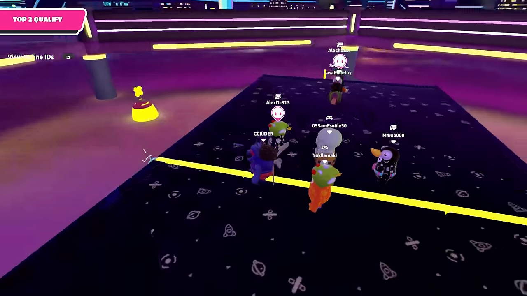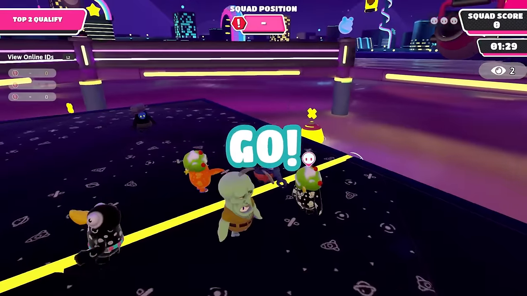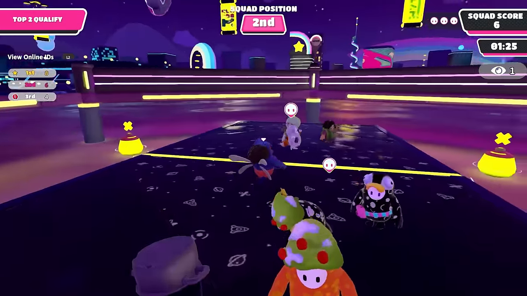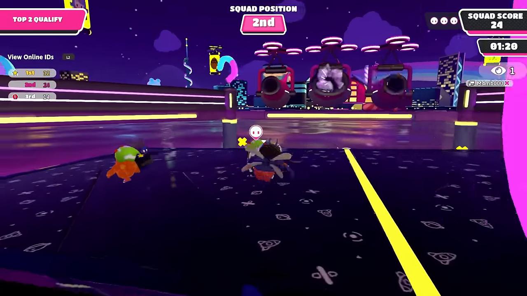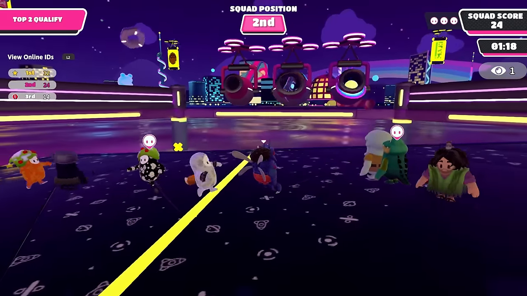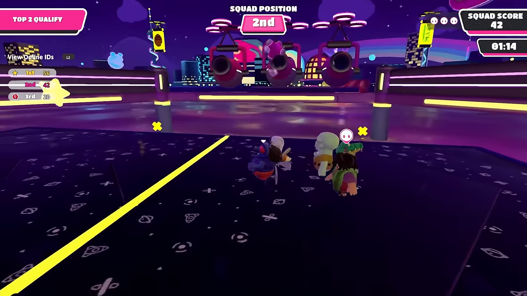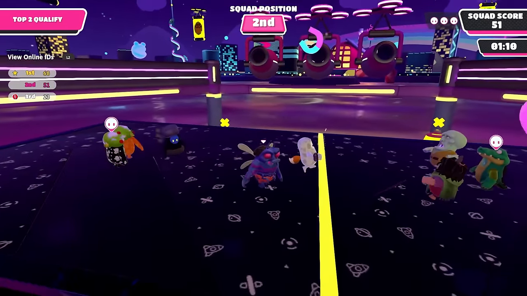Ooh, Big Shots is our next round. It's another survival, but maybe with this one, more players get launched off more quickly, so we might be able to make it. We need to be top two to qualify. It looks like we're already tied for second, so that must mean that one of these other squads also only has three players. So if we can just hold on tight and dodge everything that comes flying at us, maybe we can at least secure that final round.